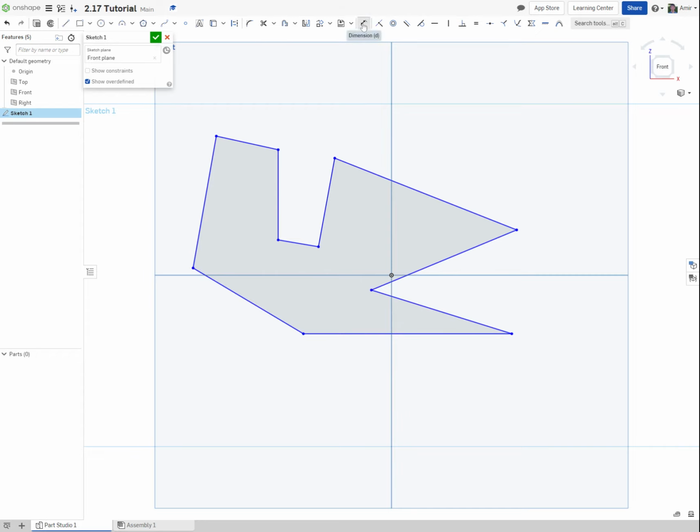So remember, the dimension tool is right here, or press D as the hotkey. And I'm just going to start A to B. This is going to be an angle of 60 degrees right here. So I can just type that in. BCD is 75 degrees. Type that in. And I'm just going to go around, select my angles, type them in.